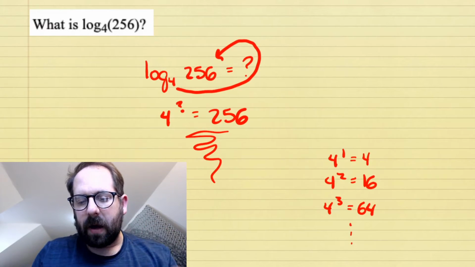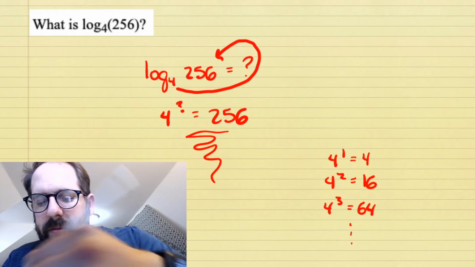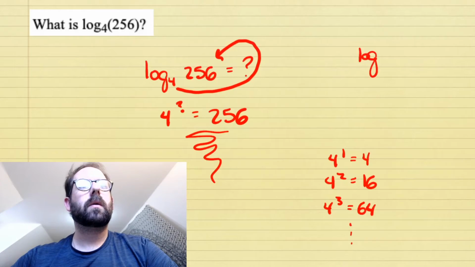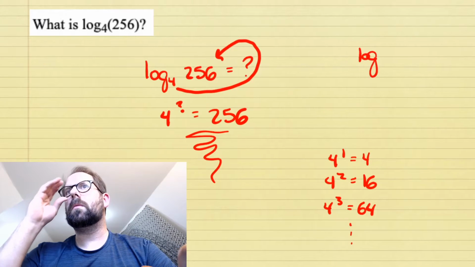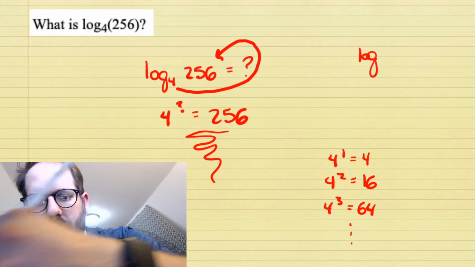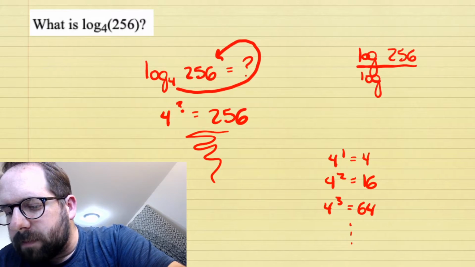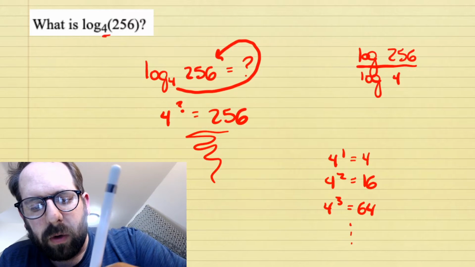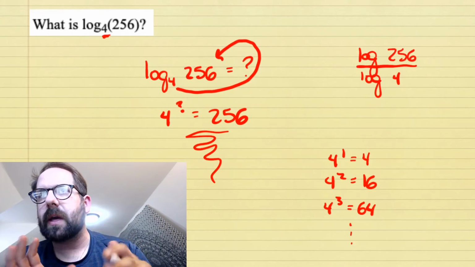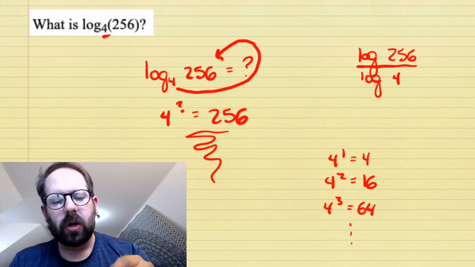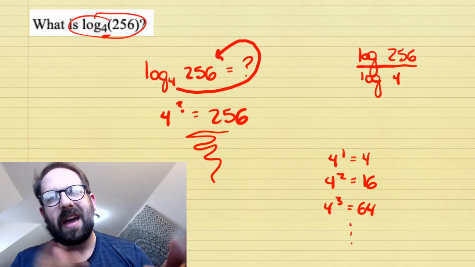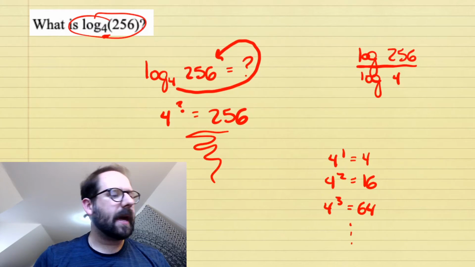All right, now, to figure out this number, I'm going to type in that original log problem. So log of 256 divided by log of 4. Because again, this 4 will drop out the bottom, it's the base. So when you want to type this in a calculator, this is how I have to type it in. But again, if you had a really nice calculator, maybe it would allow you to type that in exactly how you look at it. But I want to type in that. So what do we have?